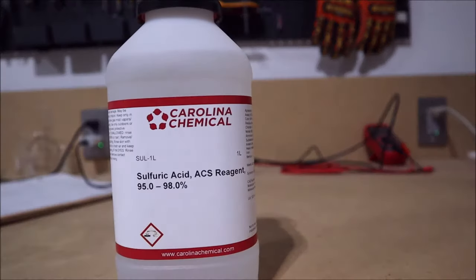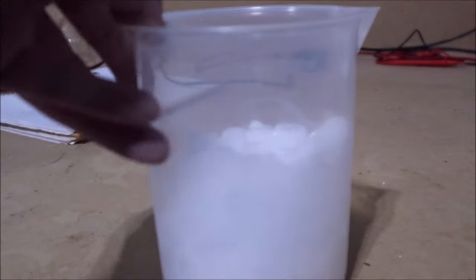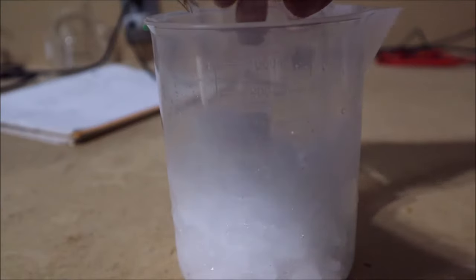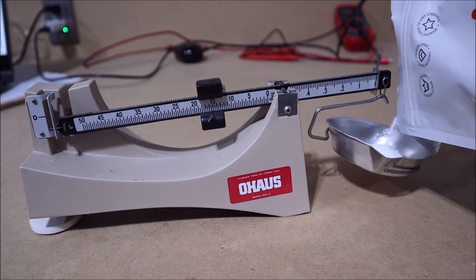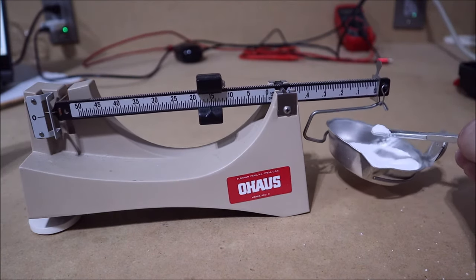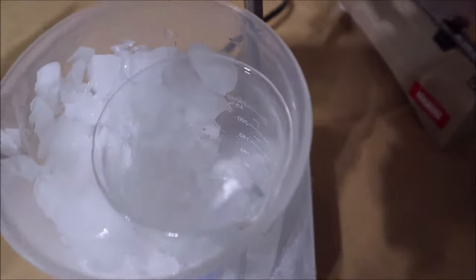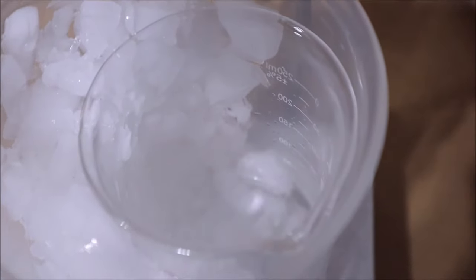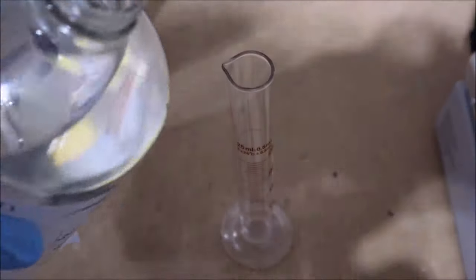So I took my trusty friend sulfuric acid and my other trusty friend nitric acid, and I decided to do something about it. I loaded this plastic beaker full of ice and jammed a glass beaker inside of that. I weighed a very specific and very tedious amount of the sorbitol, the sugar. Notice how careful I'm being in here. And then I took a magnetic stir bar, put it in the glass beaker, focused my lens like a boss, made sure the shot was great. This is my first time using nitric acid and sulfuric acid at home, so this was a first for me.